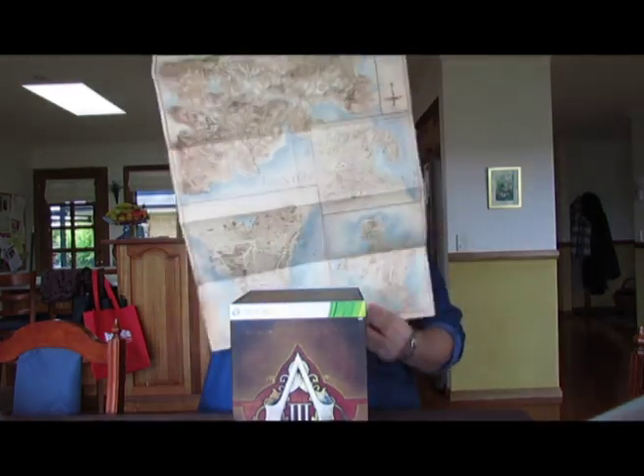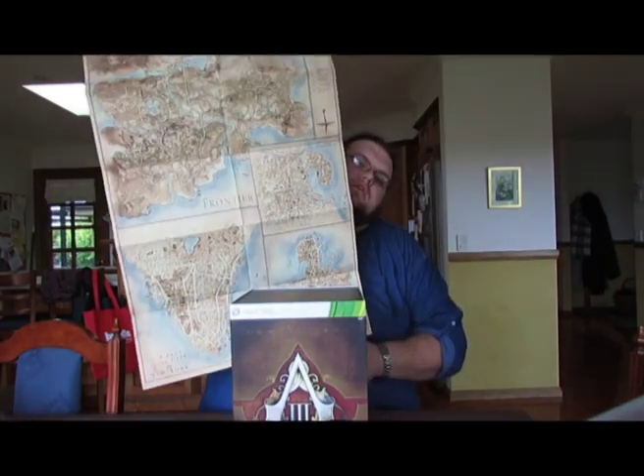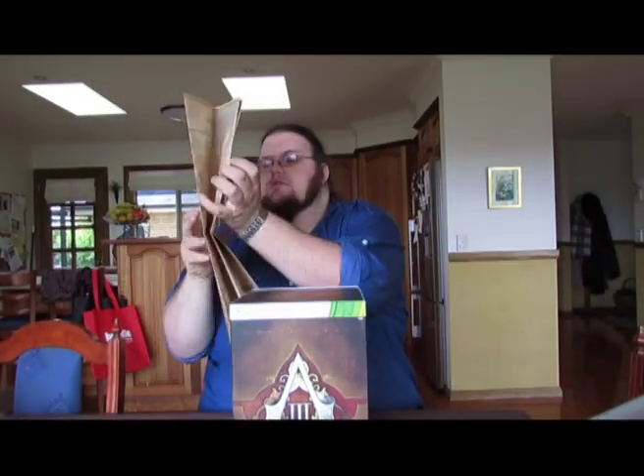Before I get into the meat of this, I admit I didn't wait to unwrap the walkthrough guide, which is in hardback and has a very, very tasty layout. It gives you a full recap of everything if you haven't played the games before, and it comes with a big poster of the entire world map for AC3, which is vast. So let's unbox this.